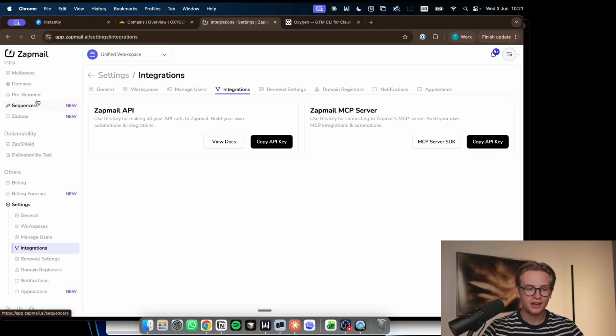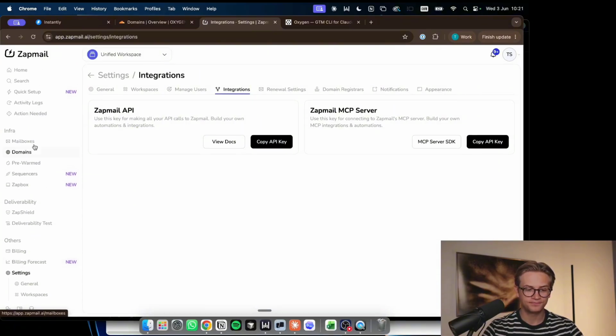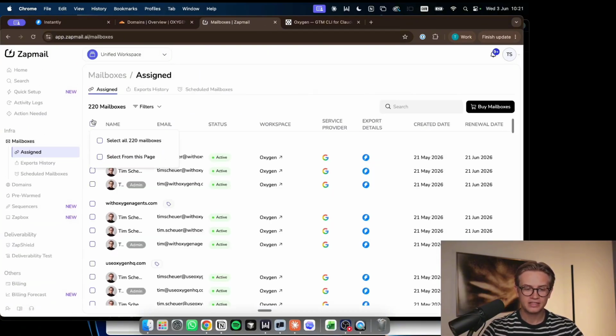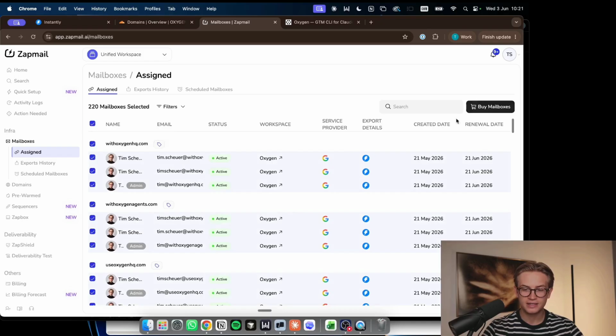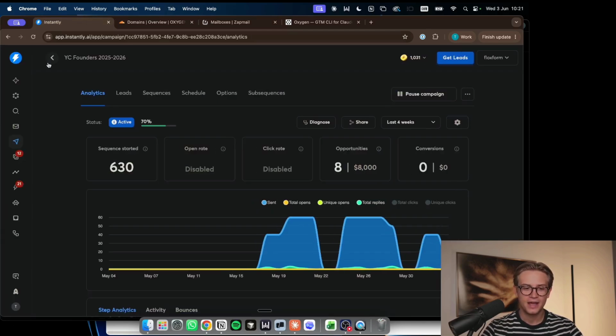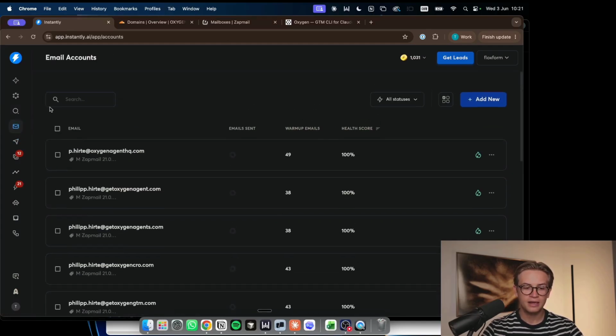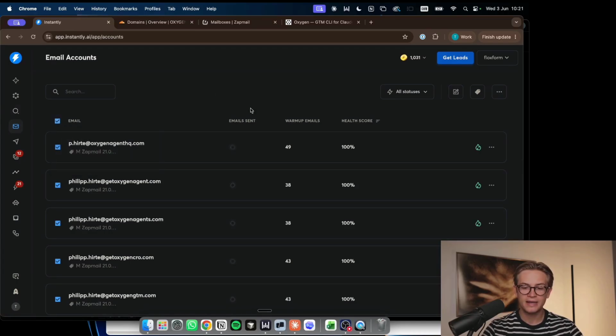And once you have done this, or better said, once the agent has set up your inboxes, what you want to do is export all of these into Instantly. I've already done this, so there's nothing for me to do here, but it's pretty straightforward. You can also ask your agent to export them. And if you go into here, there we have all our email accounts. So as you can see, over 220, and you just want to make sure that the warm up is enabled so that these inboxes are getting warmed up.